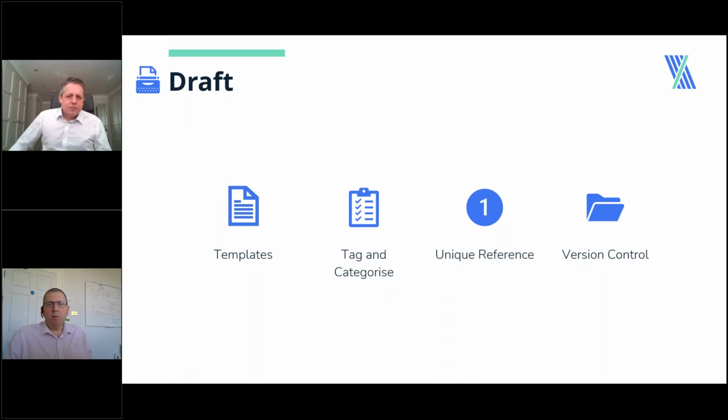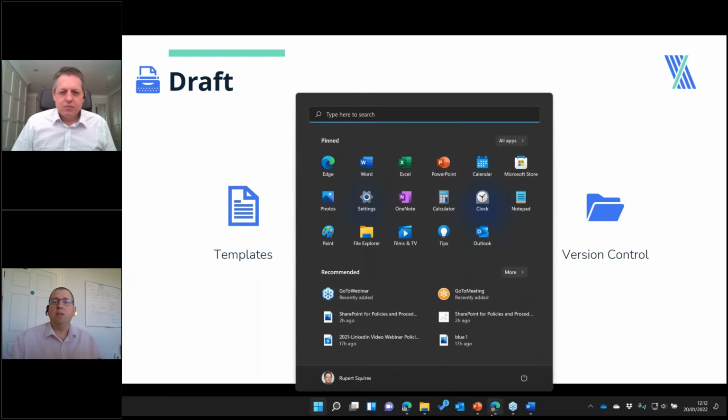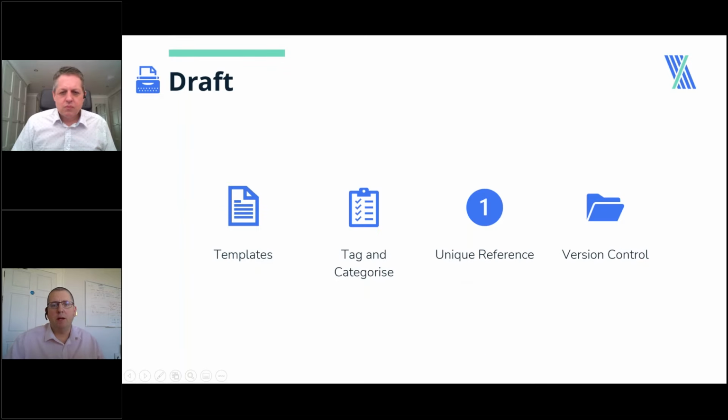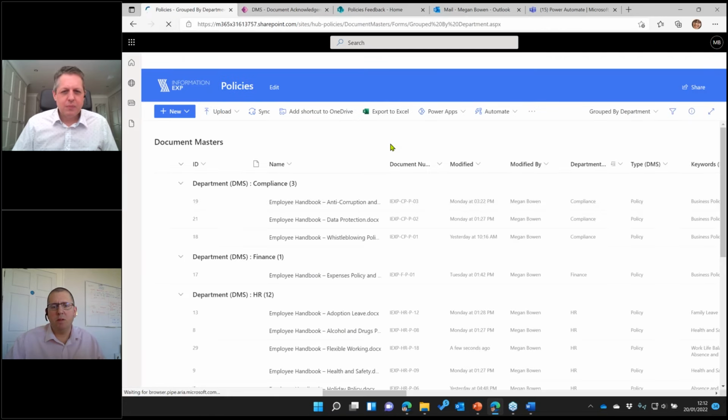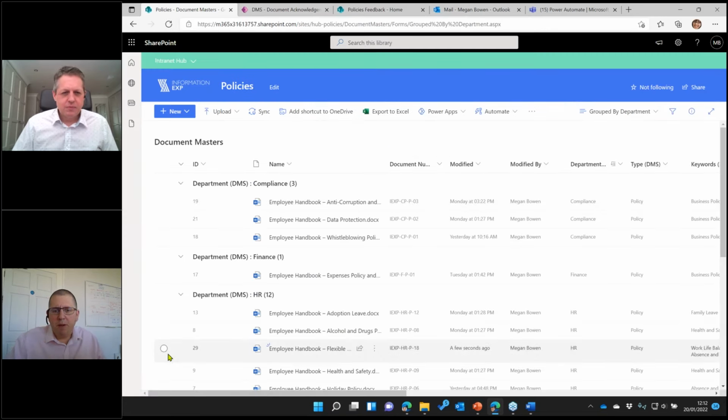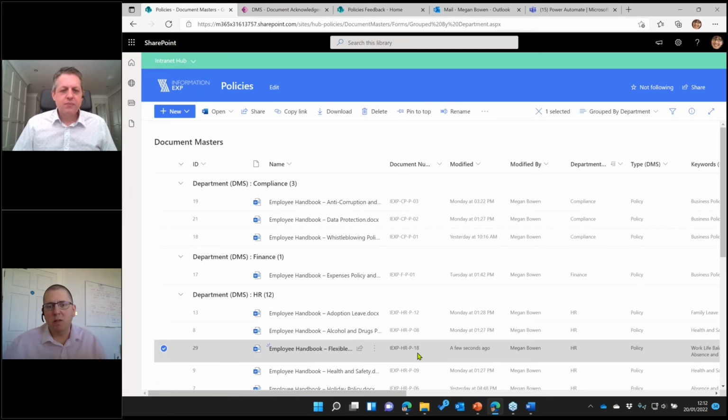So we've created our document. Hopefully we'll see in a second that it's got a unique reference number assigned. So the next stage is that we need to go and approve it. So let's just go back into our document library a minute. Let's just maybe quickly refresh the page there, and we should see that that number's been assigned. So that's perfect. We can see it's got this number now. So it's gone and taken, again, the HR term, the fact that it's a policy, so it's been prefixed with P, and it's now got an incremental number that's been assigned to it. So it's number 18 within that grouping. So our numbering has worked, it's fantastic.